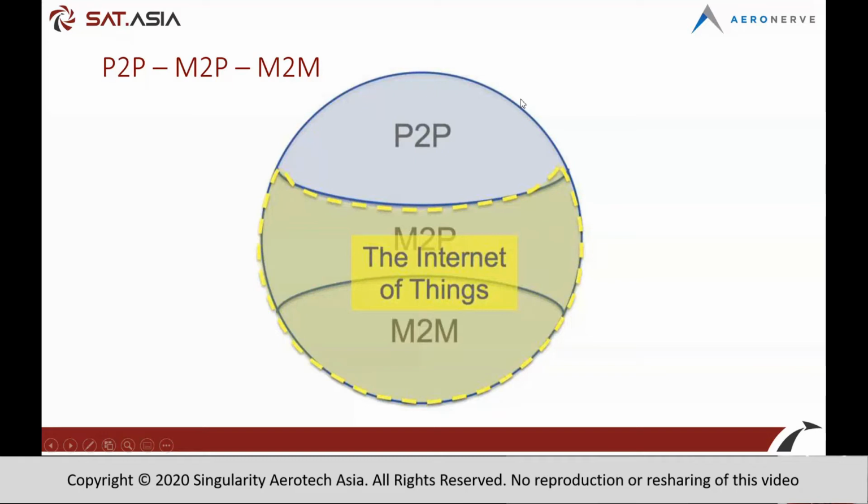Now, this is the concept. You have P2P, which is people-to-people communication. Basically, this is the internet. And then you have machine to people. So whatever you view from your application, from your mobile phone or your computer, your laptop, those are the M2P relationship. And last but not least is M2M, which is machine to machine. So Internet of Things comprises these two, the machine to people and machine to machine connectivity.